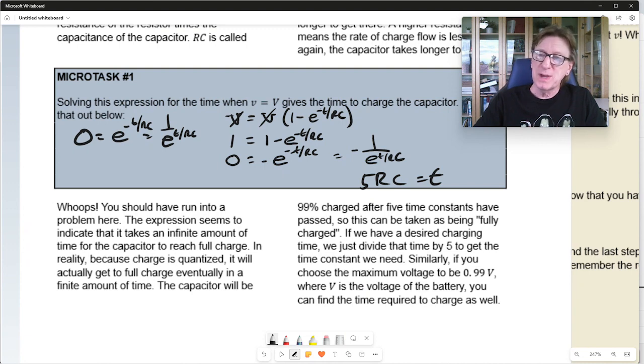So the bigger the capacitor you have, the longer it's going to take to charge to 99%. Makes sense. It's exactly what we said at the beginning. And also, the bigger the resistor you have, the longer it's going to take to charge. Also makes sense, because the rate at which I'm charging is slowing down. So that time constant is fundamental to deciding how this circuit is going to operate. So this allows us to figure out what we need. If I ever want to know that time, I can just put it right in there.